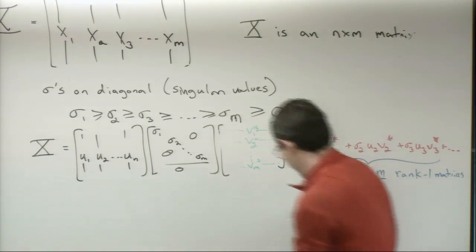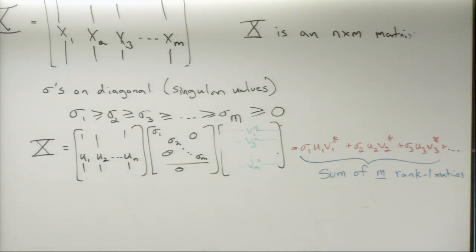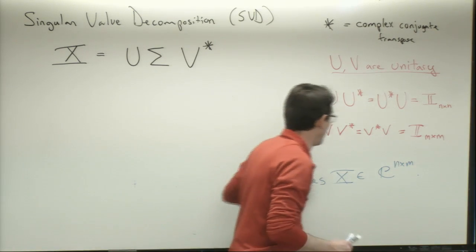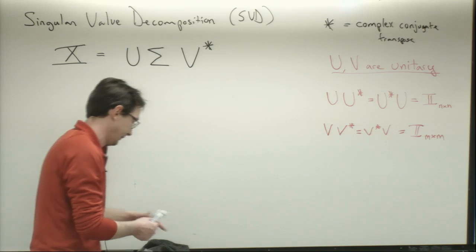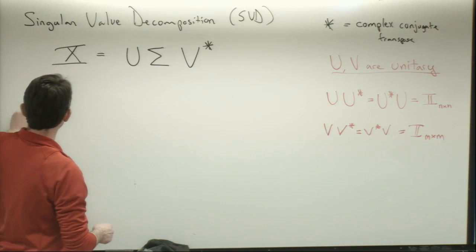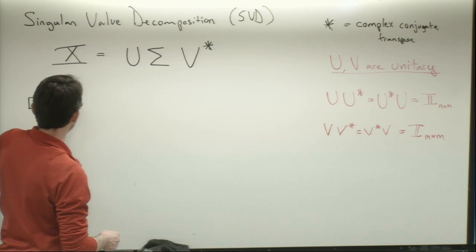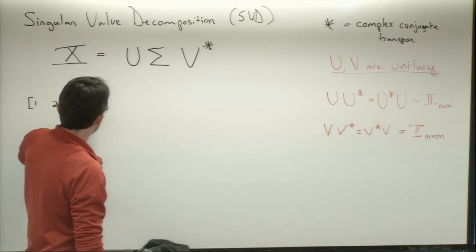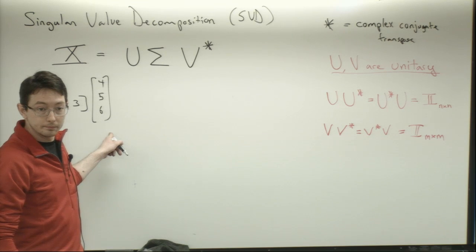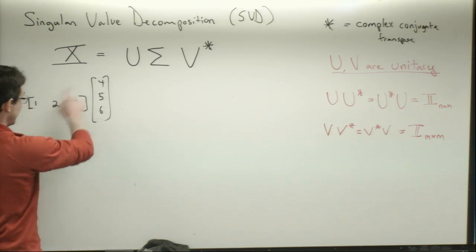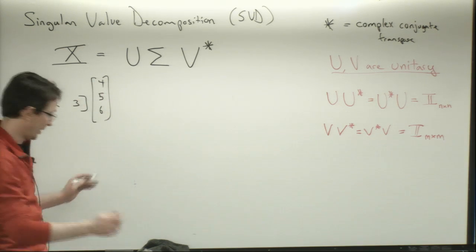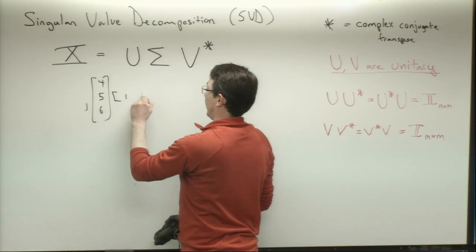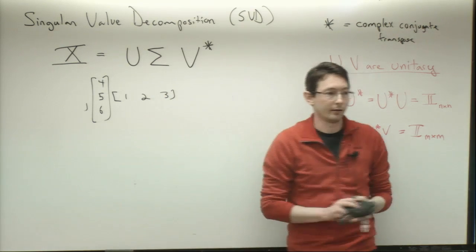So this leads into my next question. What does it mean to take a column vector times a row vector? We know what we get if we take, let's say, a row vector 1, 2, 3 times a column vector 4, 5, 6. We know how to do this. It's just 1 times 4 plus 2 times 5 plus 3 times 6. But what if I do it the other way? What if I have a column vector times a row vector? How do I do that?